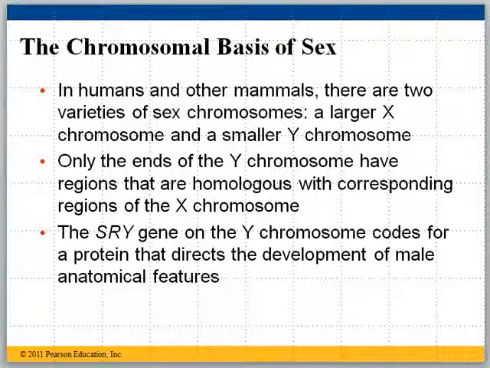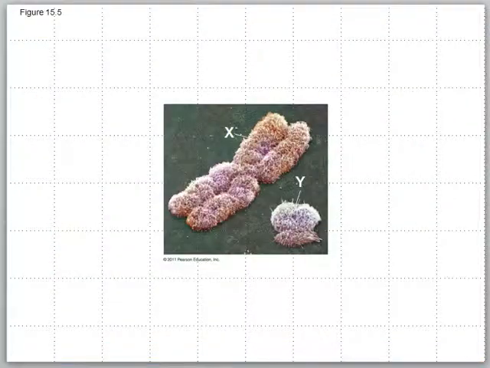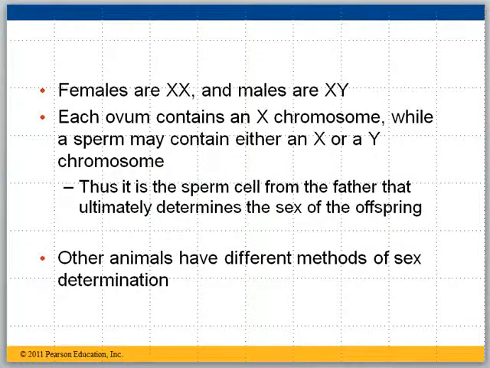At that point, if it is to become a male, if it has the XY chromosome, on the Y chromosome there is a gene that begins to produce particular proteins that then direct the male characteristics. So the development of the male sex organs and the development of testes as opposed to ovaries and that type of thing. So here's that great shot again showing the two chromosomes, the X chromosome and the Y chromosome.